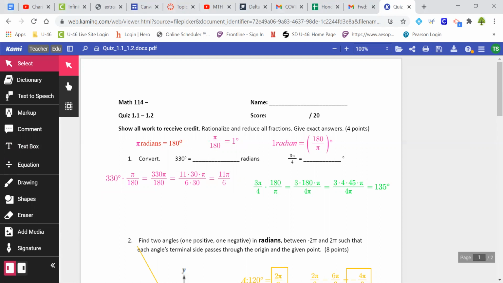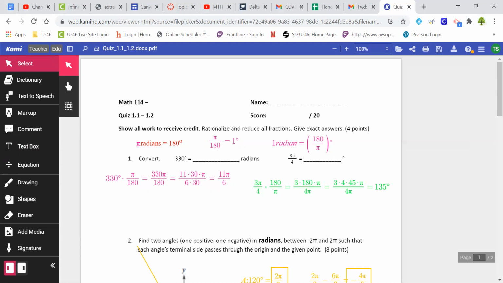This is a radian measure, not because there's a pi, but because there is no degree symbol. So this is an angle, and because there's no degree symbol, it's a radian, not because there just happens to be a pi there. You can have pi degrees. That would be a really small angle. That's just an angle that has 3.14 degrees. And you can also have 1 radian. You don't need pi to be radians, but there's no degree symbol here, so that means we're in radians.